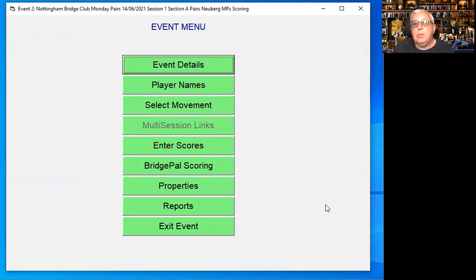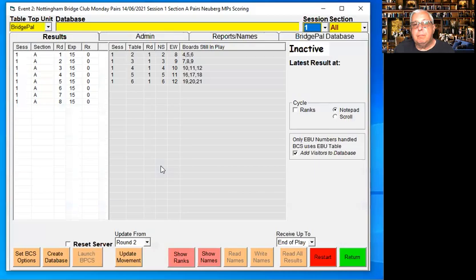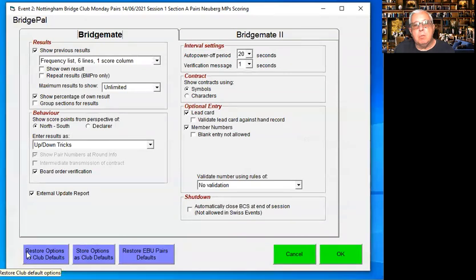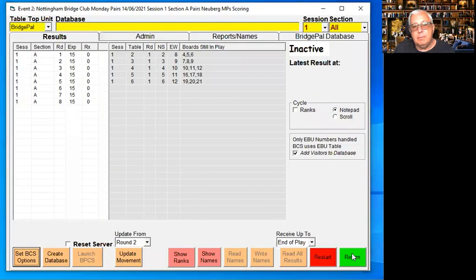So the next thing to do is to start the Bridge Pal scoring for the tablets, and we click down here on Bridge Pal scoring. It's telling us what's going to happen on the first round, that table 2 is playing 4, 5, 6, 3, 7, 8, 9, and so on. No table 1 this time because, of course, they've got a sit-out, so they're not playing any boards at all for this round. They'll come in later on. And we use the first 3 blocks down here at the bottom left in order. We set up various options. We click on that, but they're all set as defaults, so you can just say OK.